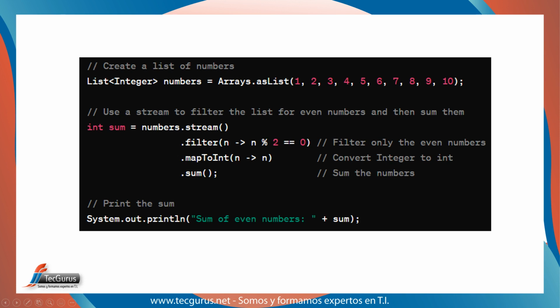Brief example provided. We have a list of numbers, a list that is a collection of integers, which we convert into a stream. We filter this stream, we get only the even numbers, and convert those integers from Integer to int, to the primitive.